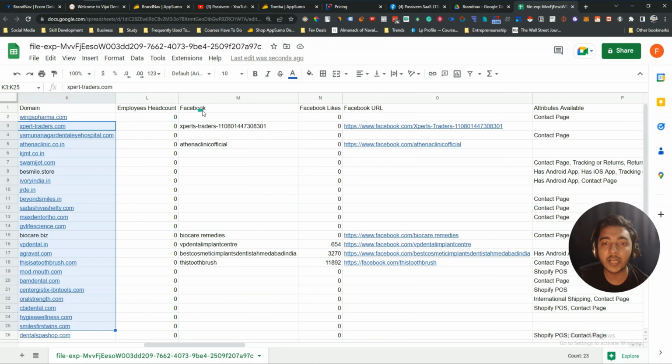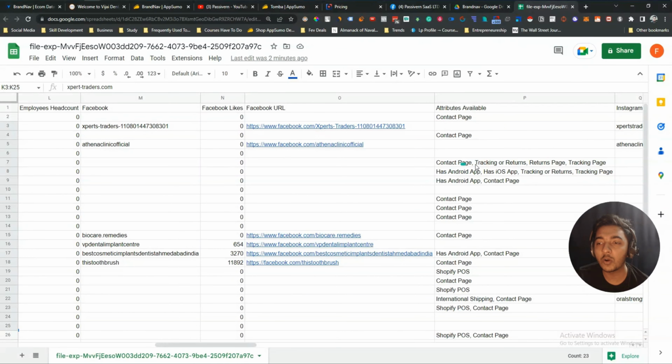Employees head count, Facebook username, their Facebook likes, Facebook URL, their attributes available. See which attributes are available: contact page, tracking or returns, return page, tracking page, these things are available.